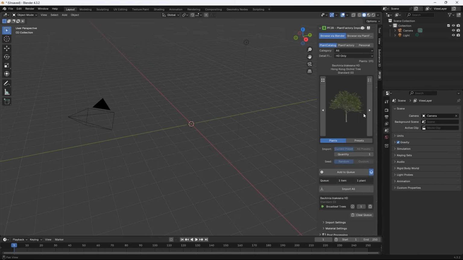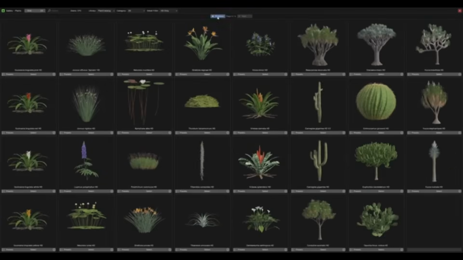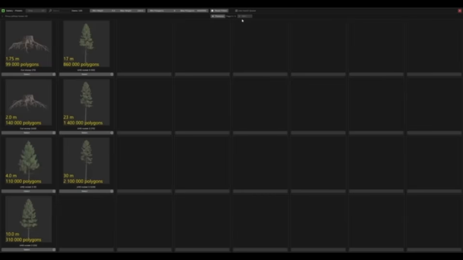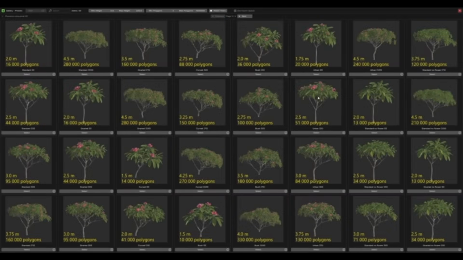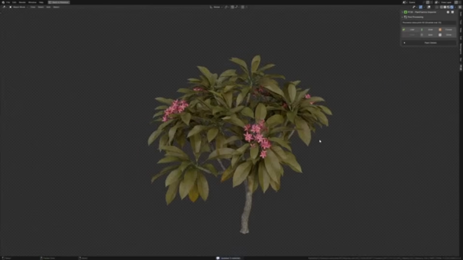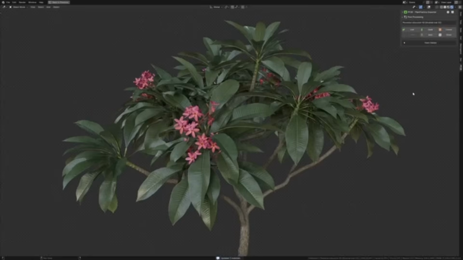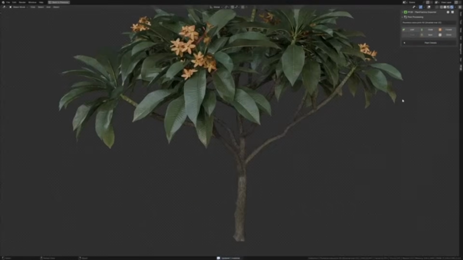Now, with the PF2B add-on, which is more like a bridge, things are smoother than ever. Instead of dealing with manual imports, texture assignments, and manual setups, this add-on automates the process. With access to a huge library of presets and plant species, you can populate landscapes, ArchViz projects, or any environment that needs some natural detail.